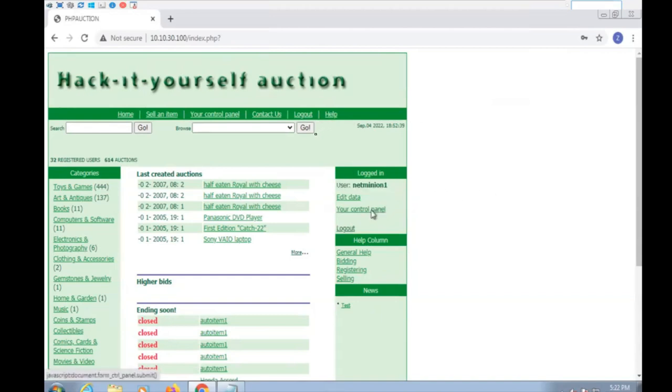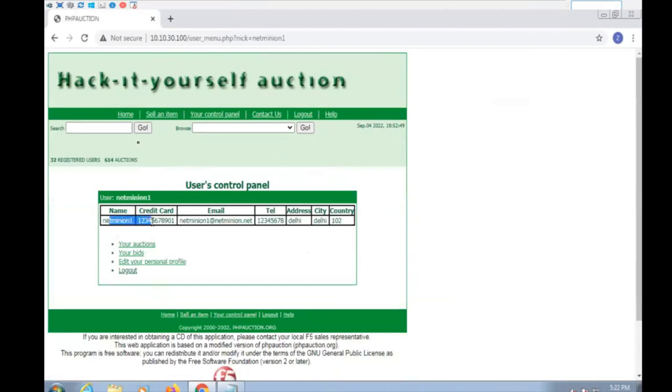If I go to the control panel, you can see it is showing my credit card information, my email, telephone, address, and all of the things. One very important thing, these things should also not be shown to me as a user. The reason is that it is again a violation, because if somebody behind my screen is able to see this very sensitive information, then there is no use. The data is getting breached. So even in this case it should not be there, but we will talk about that later. But you can see when I go to the control panel, I can see only my information.